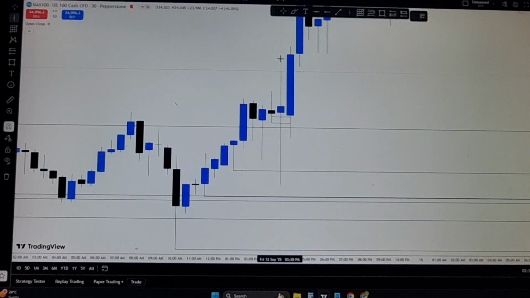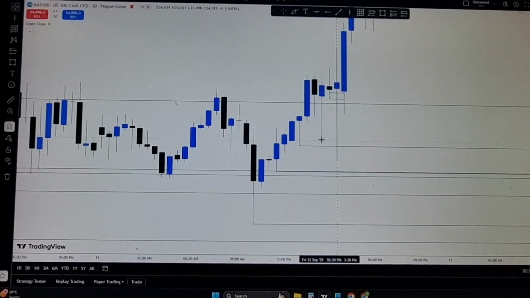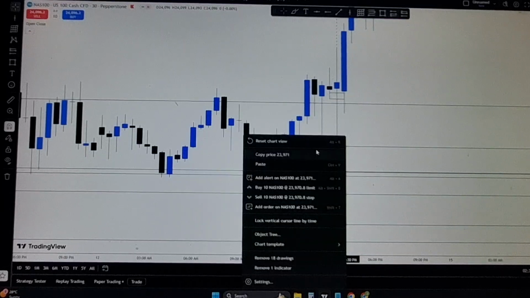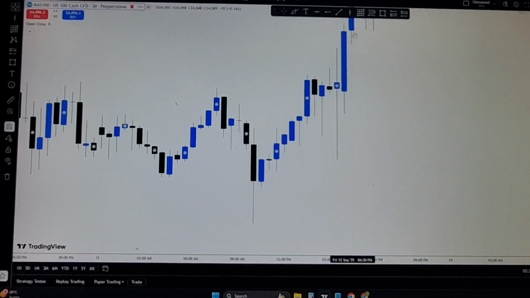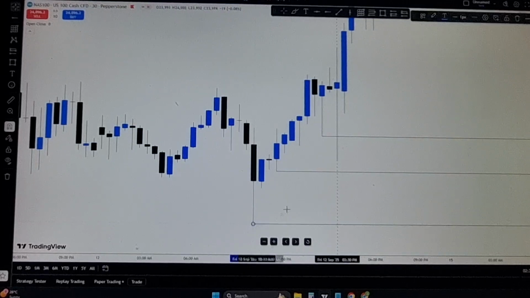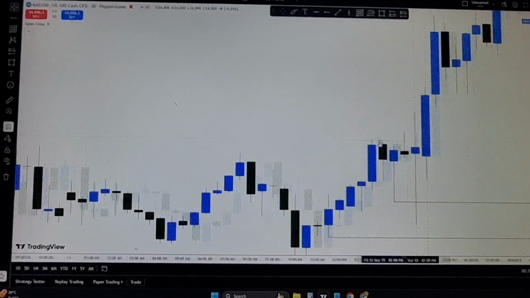Okay, so this is market open over here. As you see, we come down, sweeping out this low, not getting this low, and not sweeping these. Let me just move all these lines. Okay, perfect. So this is market open. We did sweep one draw on liquidity, this low. We did not sweep this low, and we did not sweep this low. I was thinking we're going to rotate down because we are at all-time highs.